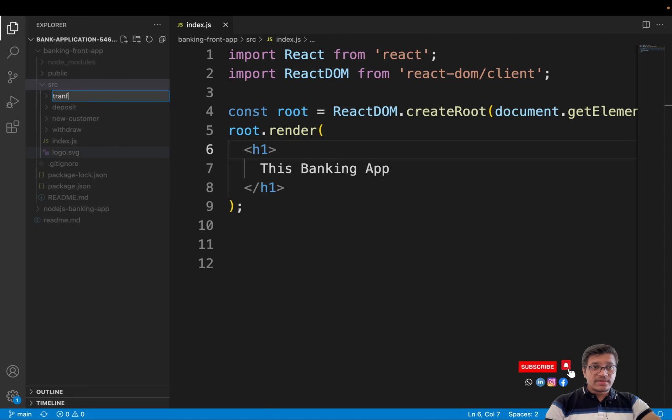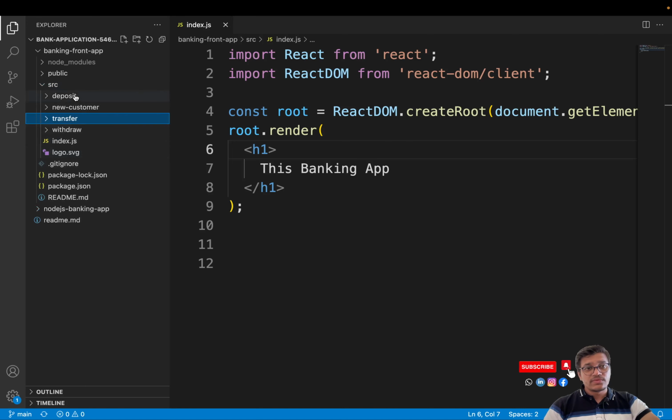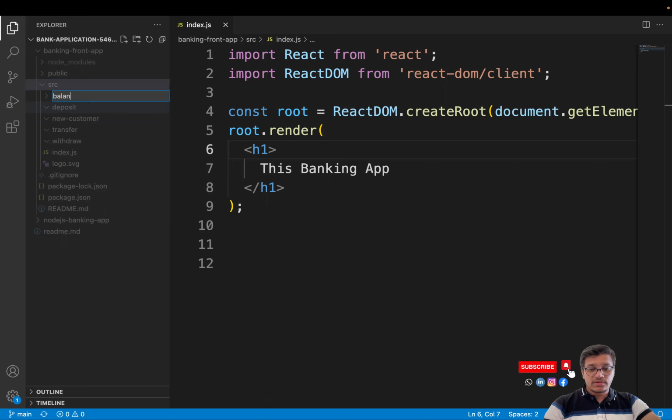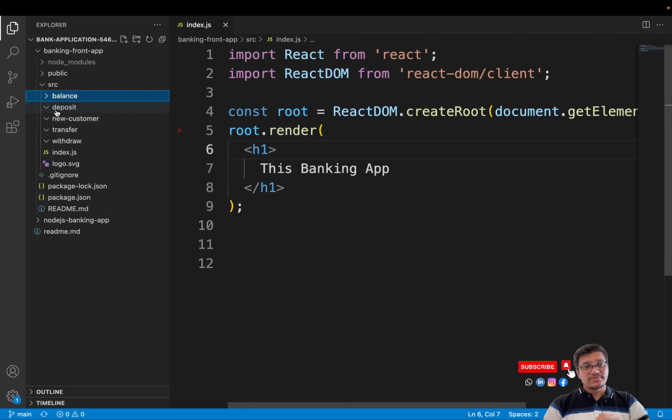So I would be creating components inside this: deposit, new customer, transfer, withdraw, right? And the balance, new folder, balance. See here. Well, we can use Bootstrap also as a CSS framework, but let's focus on the core things. Okay.